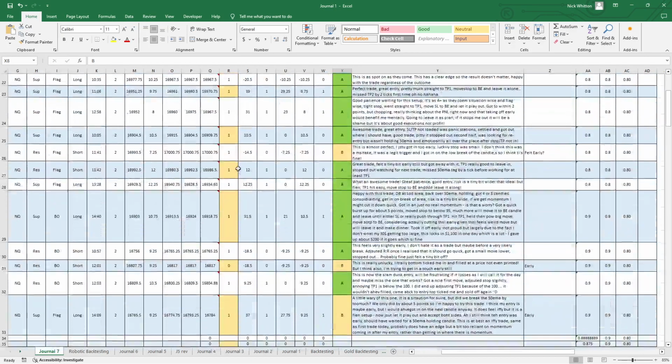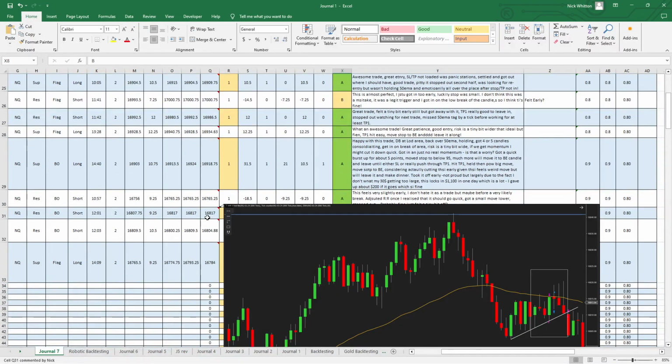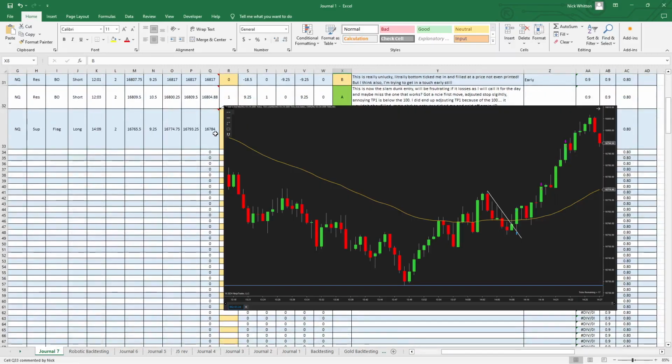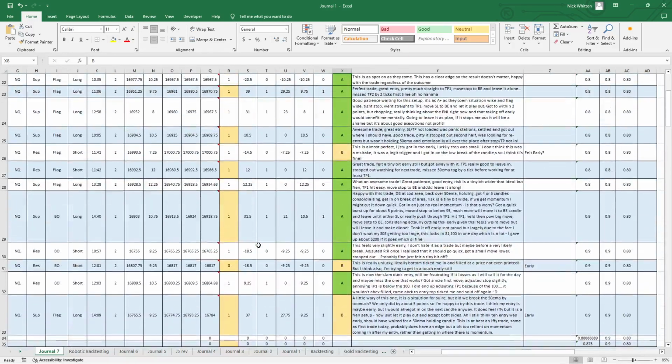Now look at this B grade trade, and again, this one's actually probably a fine trade, but it felt a tiny little bit early. This one felt a little bit early, and then this one also a little bit early. So all of these trades, on review, I went, and maybe it was immediately afterwards, after I got in, I went, you know what, it feels a tiny bit early, but I'm not exactly sure why it feels early. So I then need to look through that and go, okay, can we understand why this feels early?